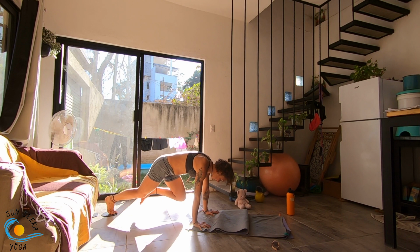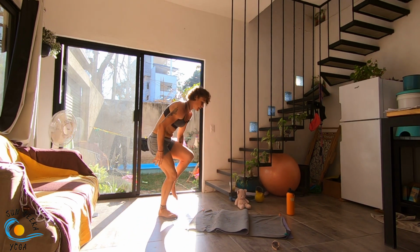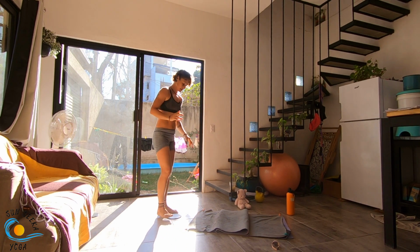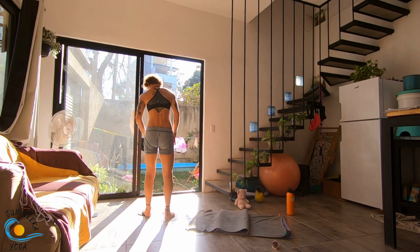And then if you can keep the tree, you're going to raise all the way back up to standing on that right leg. Take a nice deep inhale. And then as you exhale, come to standing. You're just going to switch that slider to the other side. My back is going to be to you, but that is okay.